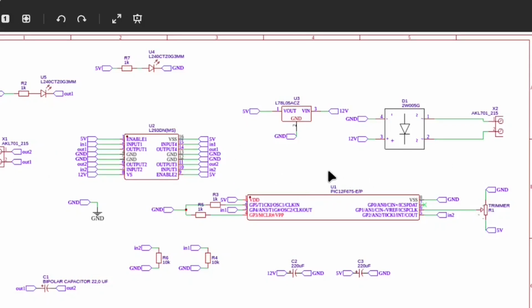But there we are. On the right hand side here we have the power input from a DC model train controller, although that could just be a 12 volt power supply.